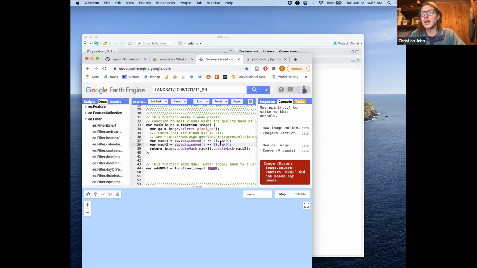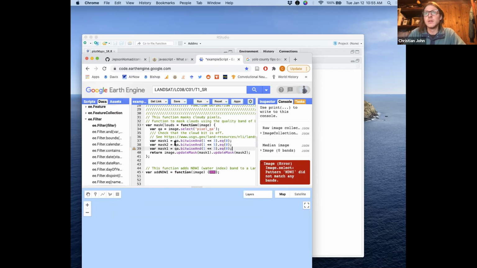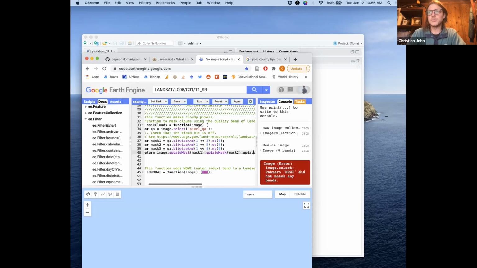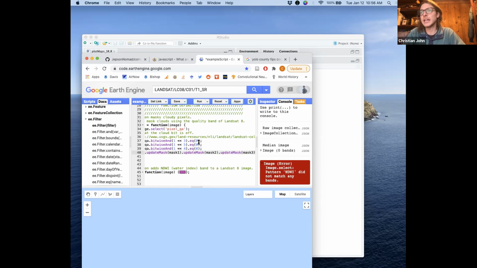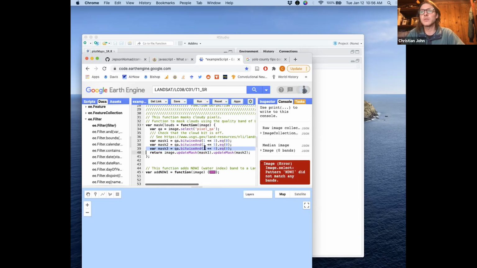Mask 2 is bit 5, which is the cloud itself. We could add a mask 3 here and say that bit 4 needs to be equal to 0, and then update the mask again with mask 3. And so adding these lines of code would also mask snow out if you really wanted to. And again, that depends on what your ultimate goals for this are.